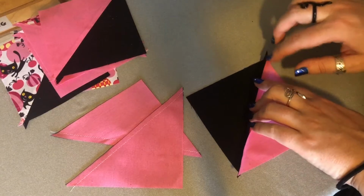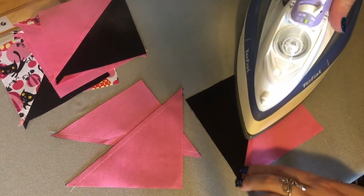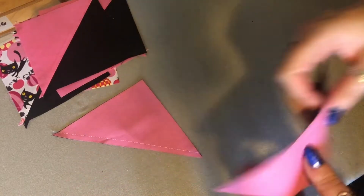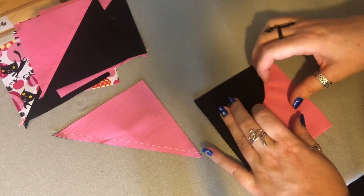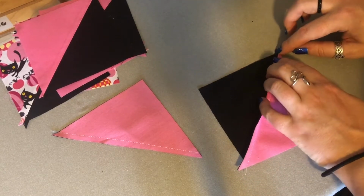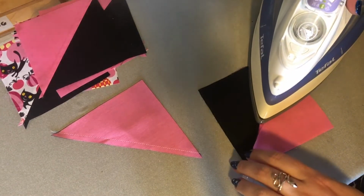So for instance, this is a good instance for that type of mat, because what you'll be doing is you've got to cut two sides and then turn and cut again, but you don't want to disrupt what you've already cut. So if you leave it on the rotating mat and turn it, you're then turning the block in the right position for you to make the next cut. So I'll get mine out so we can do that in the next step.